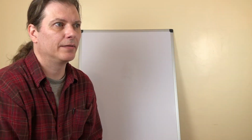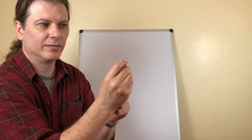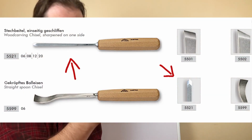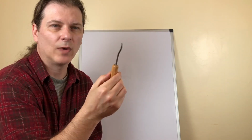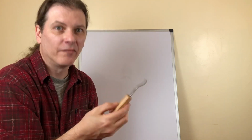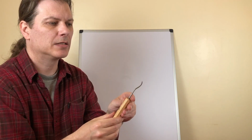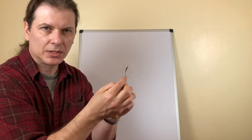In the Stubai catalog, this is considered the straight version of this, with a 45 cut angle to a 45 stock. The end of the bevel, where it's consistently 45 and 45, is a Stechbeitel einseitig geschliffen. So it is a wood carving chisel ground on one side. Not a great description, but it fits for their version of this tool. This is technically a 21, meaning it's got a curve and it was a 1. It's, in my mind, closer to a 28, which is a long bent number 7, I believe, cut.